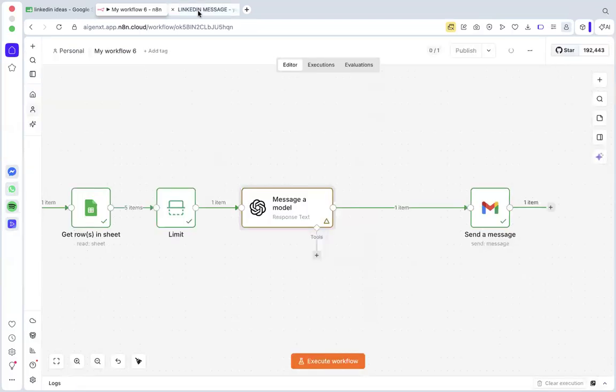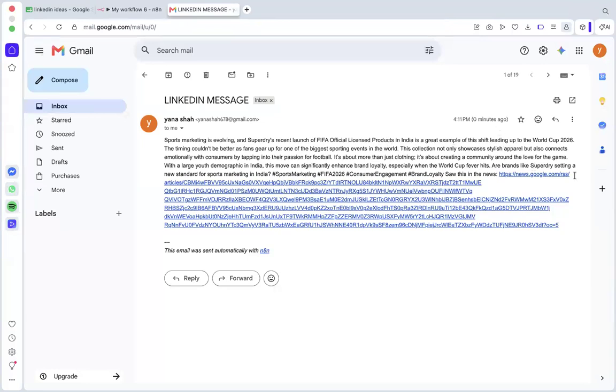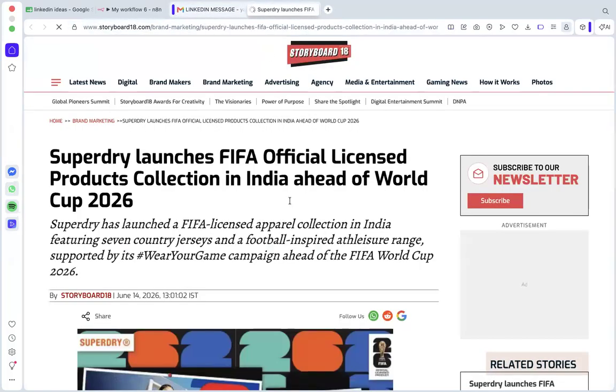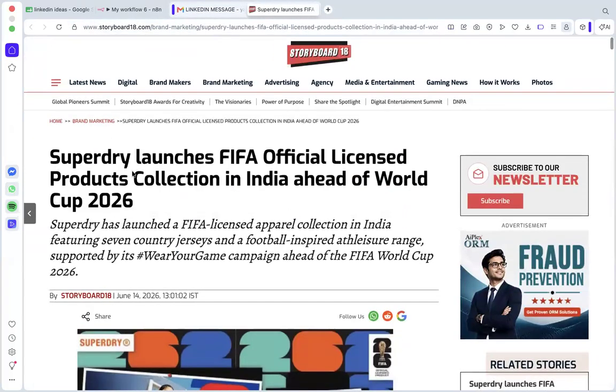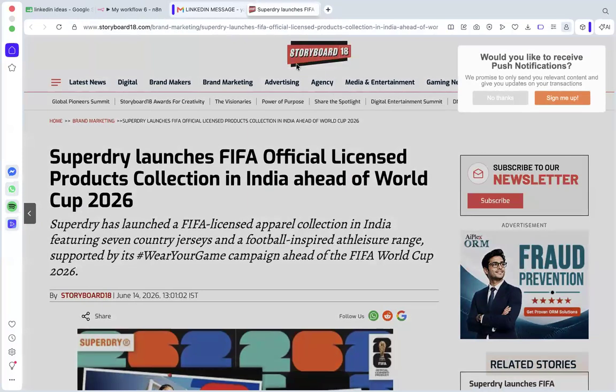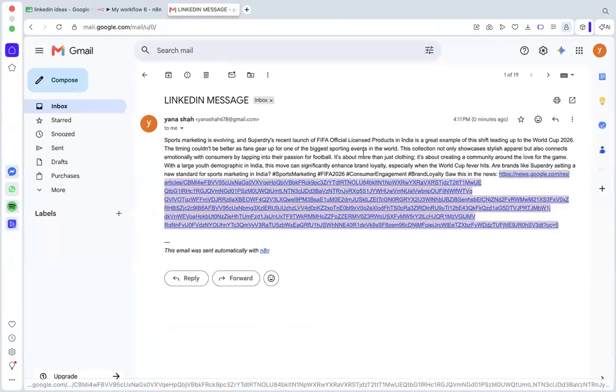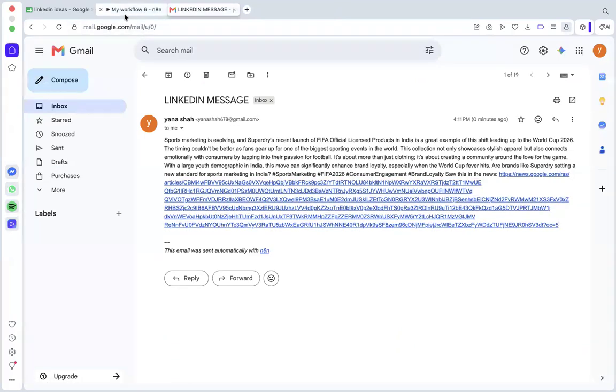As you can see right now, it's a little bit messy because it's not going to the new line, it's just continuing again and again. But you can see that it has the hashtags that will push it in the LinkedIn direction of, say, sports marketing, consumer engagement, and then it also has the link here. So this was also posted today itself. So this is a very recent article. So like you can see, this is working.